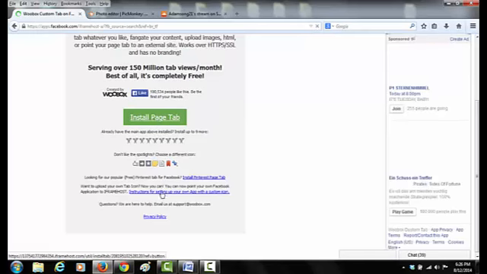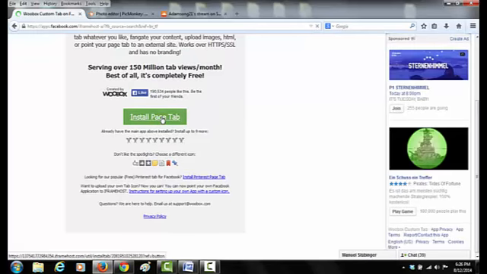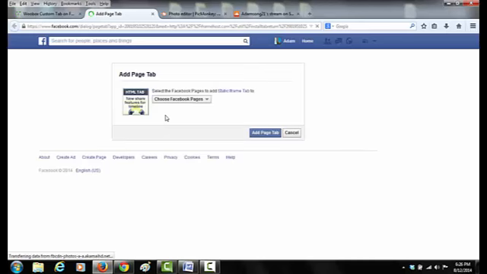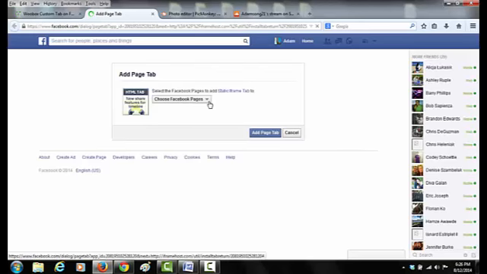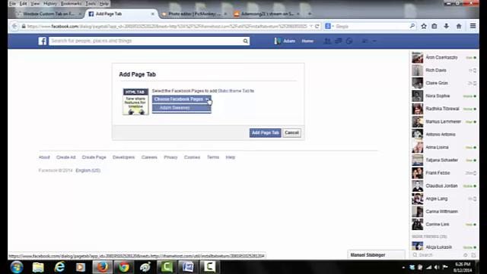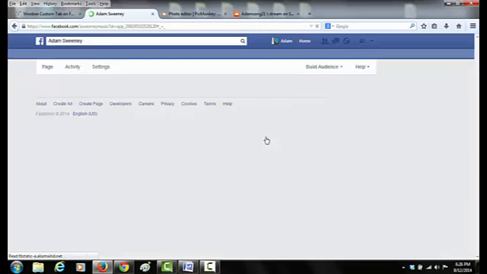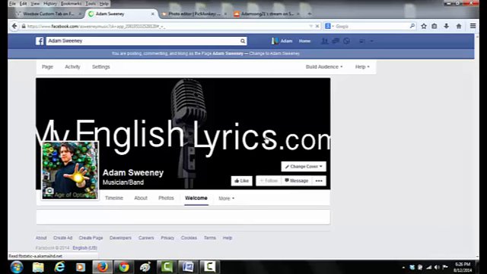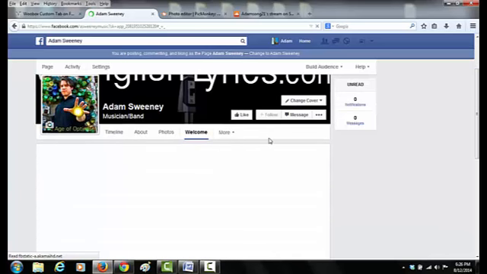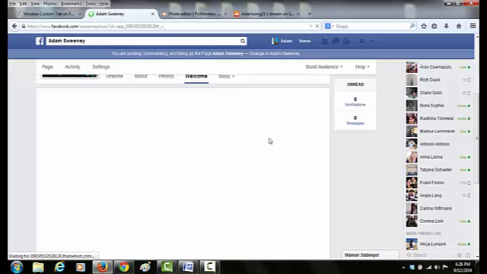Okay, and next we're going to install the page tab. Okay, and here's where you're going to choose your Facebook pages. So here's where you choose your music site. So I'm going to choose mine, Adam Sweeney, add page tab. And let it load.